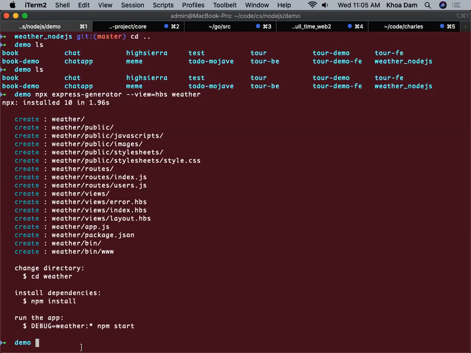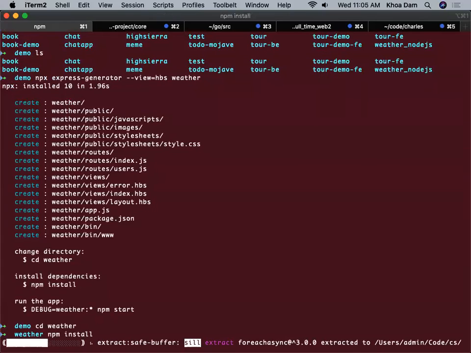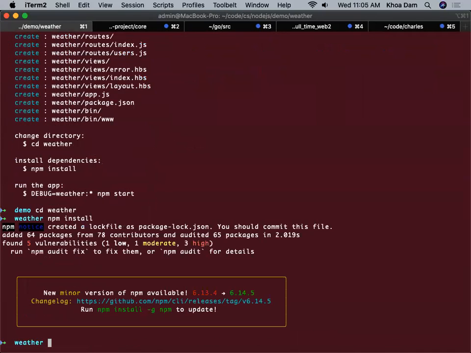Now you need to cd into that folder, go inside the folder. Now you have to do npm install. Every time you clone someone's code, you need to do npm install because there's no node_modules folder. There we go, npm install.